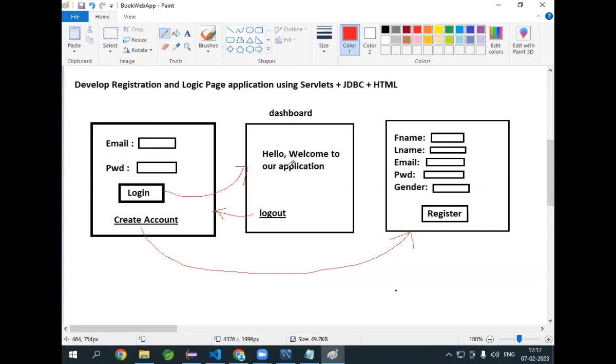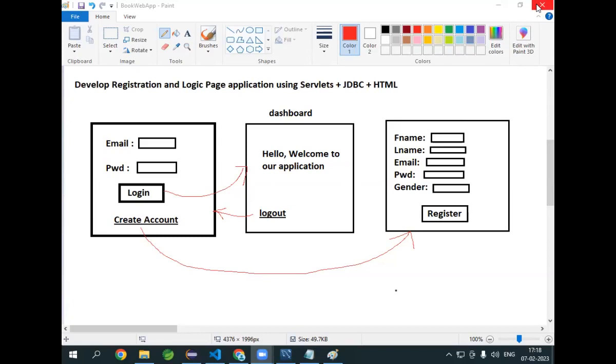Can you do this? Anybody not able to understand the requirement? Online students, are you able to understand the requirement? Yes or no? Yes. So can you develop that? So how many projects do you need to show me tomorrow? 2 projects you need to show me tomorrow.